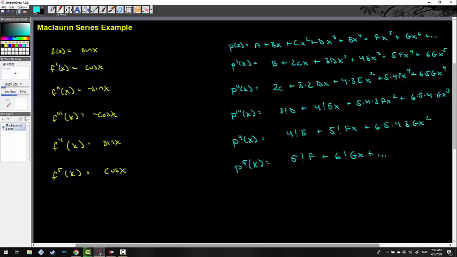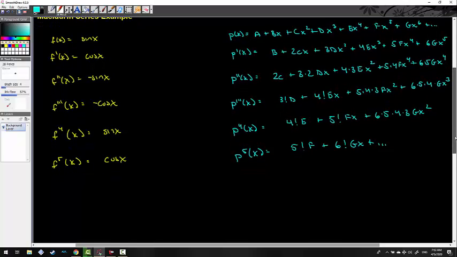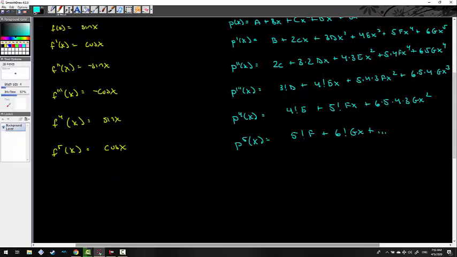Okay, at this moment in time, you should hopefully have this as your function and your polynomial. So we are ready to associate these. Now, I shortcutted this, and I already threw down the factorials where I needed to, and hopefully you are going to be able to do the same thing. From here, let's make some associations. We're going to do exactly what we did in the last video. We're at the Maclaurin series, so we're going to center it at 0.